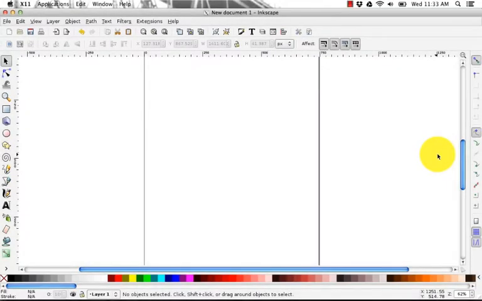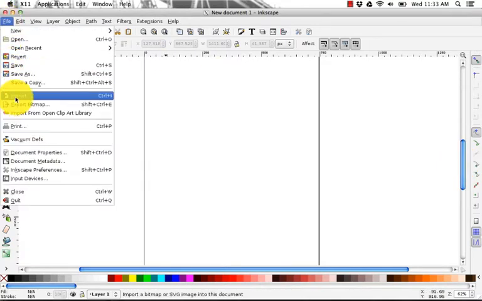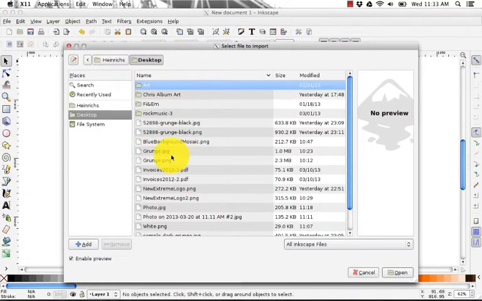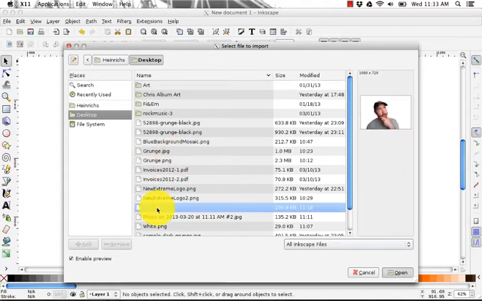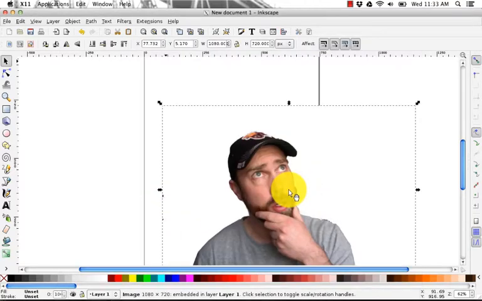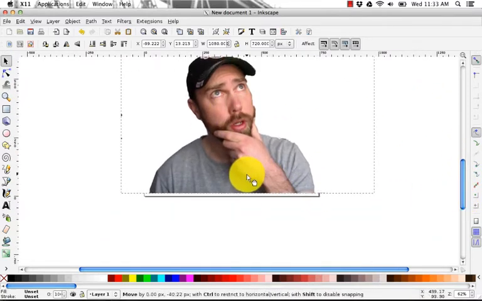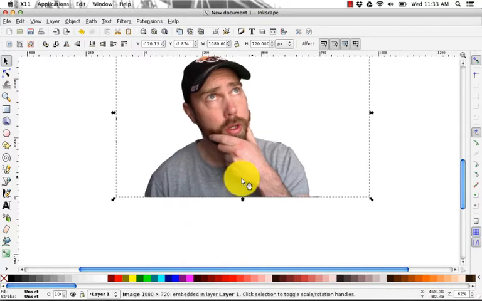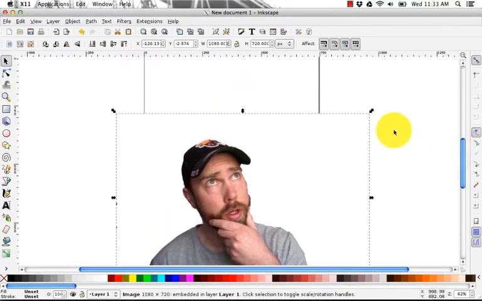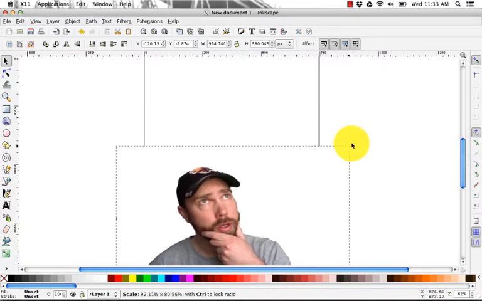Alright, so what I'm going to do is show you how to make that curvy text for your poem. The first thing we want to do is import our picture. Yours is in your file, mine is here. We're going to bring it in and put it in its proper spot, which is aligned along the bottom here. I'm going to shrink mine down a little bit because it's a little bit big.